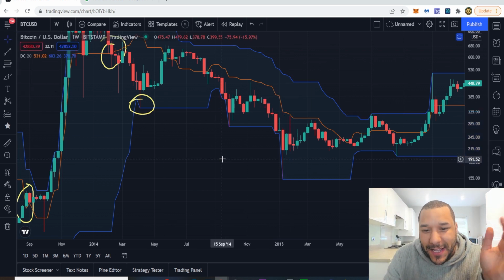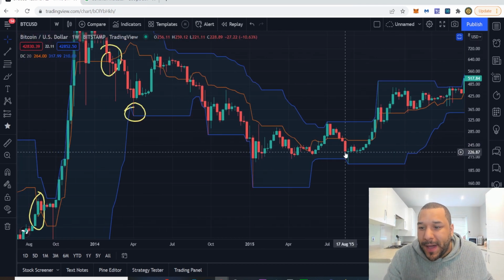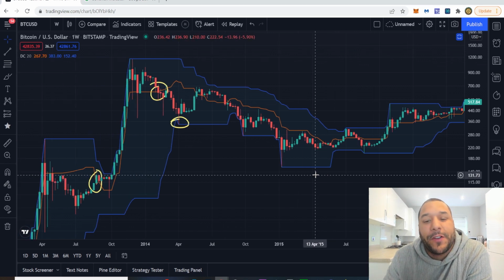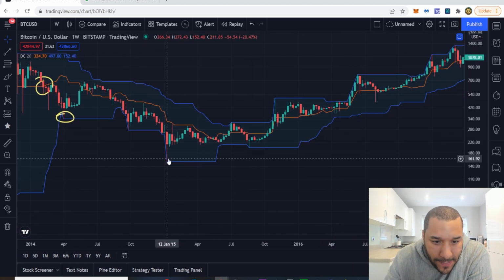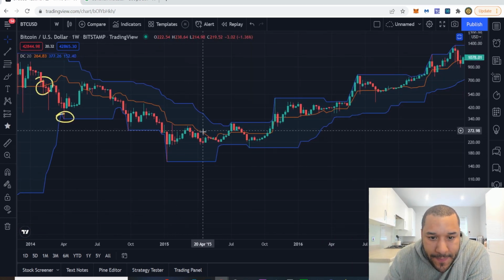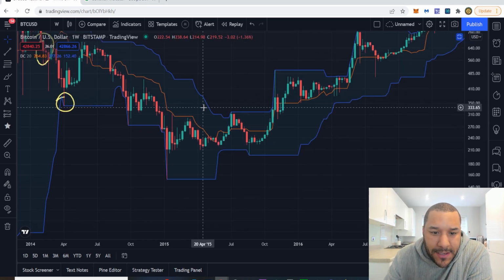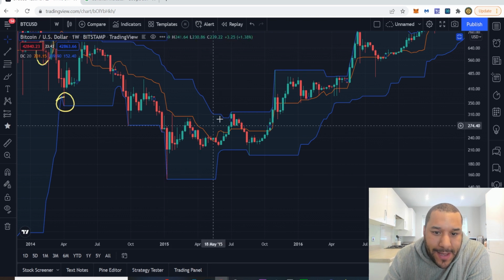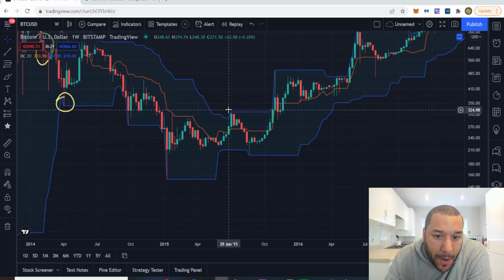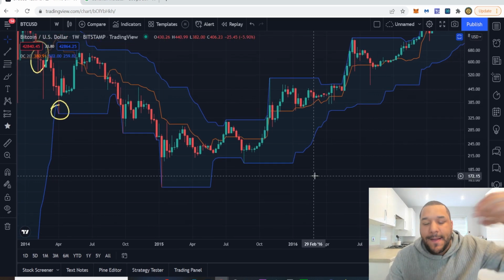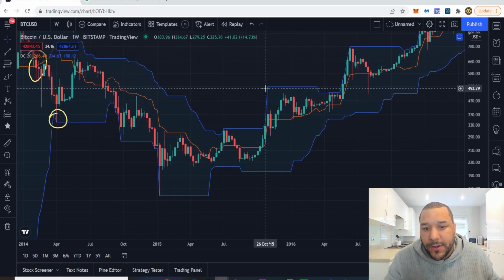I'm just saying, let's continue forward. So this was the bearish market that we had for 2013, 2014. Then from here, this lowest point, you can see the break. Where was the break? Actually, we had one here. Again, you could still be riding this, so even if you wanted to buy down here and take profits here, you could have done that because that's the top. You can see it hit the blue top line. So what I'm saying is every time it hits the bottom line, good time to buy. When it hits the top of the blue line, good time to sell.